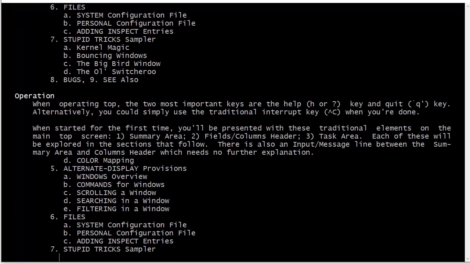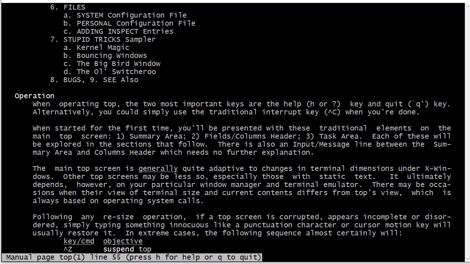So we got a lot of good information here. And you can scroll on down here, and this is another one of those man pages that is extremely well written. If you remember, I told you before about the PS man page, and it is one of the best man pages out there, and the top man page is right up there with that.